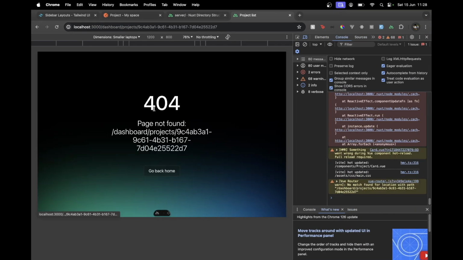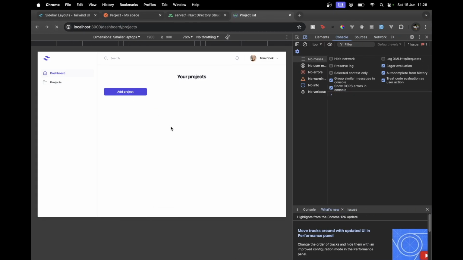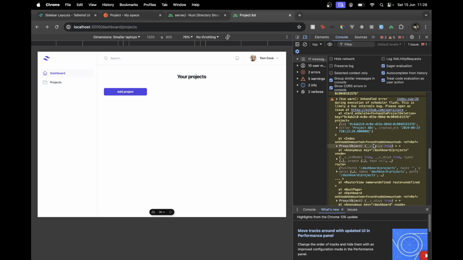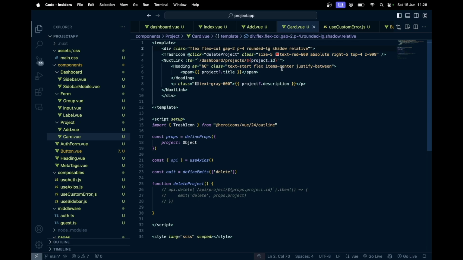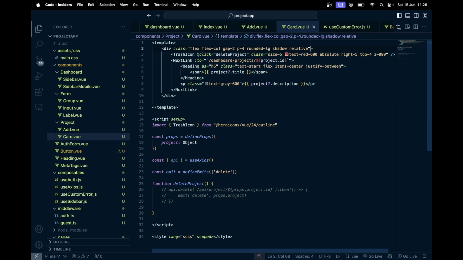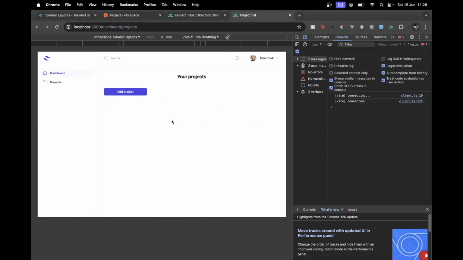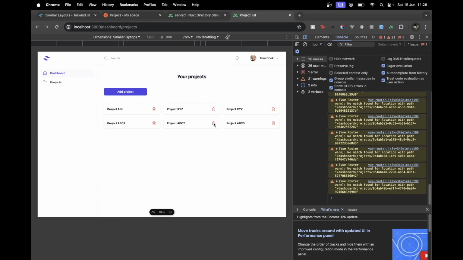Then now if we try to reload this, it says failed because element is not a valid attribute name. Okay, let's see. So delete project, we got Nuxt link over here, we got div, oh sorry, that extra not needed. Perfect.